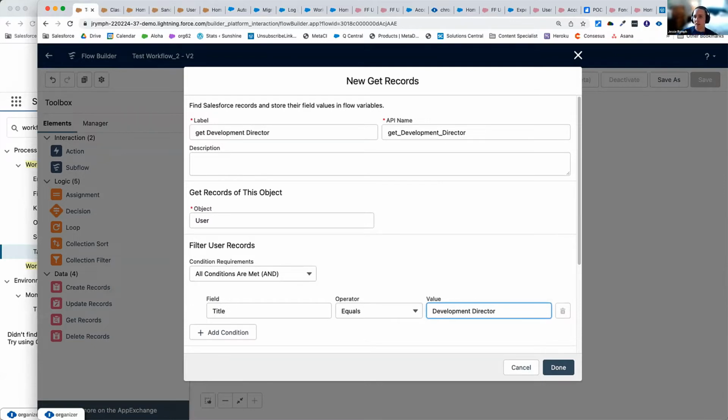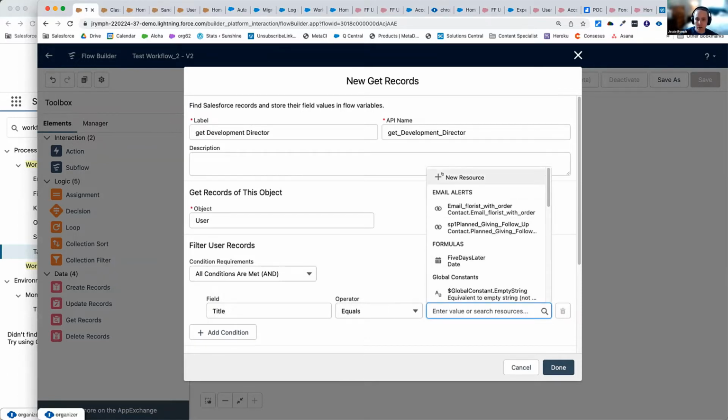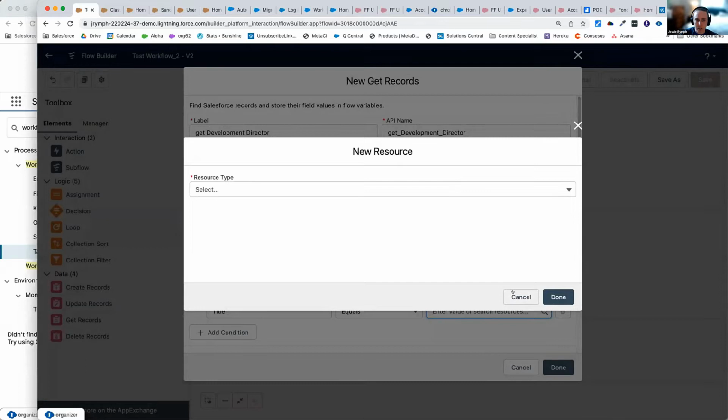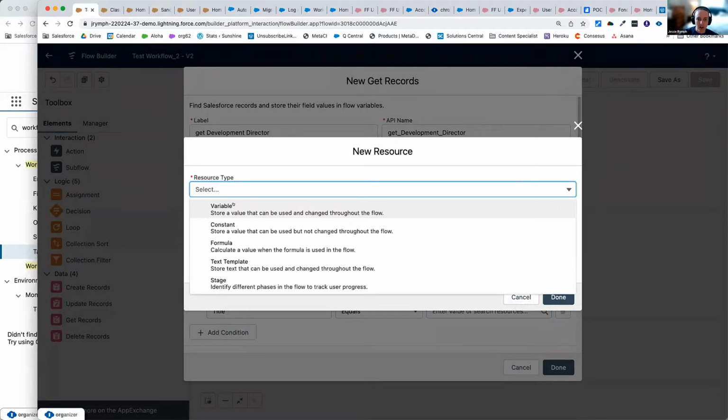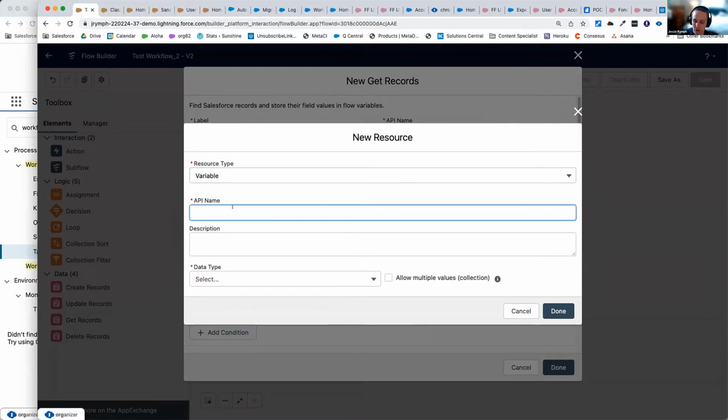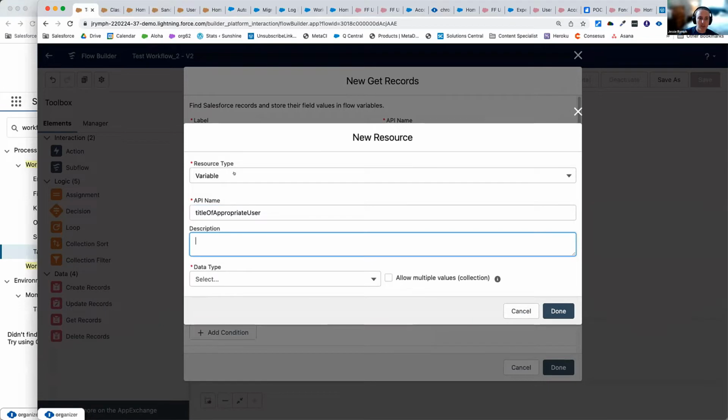To make it even more fancy or more proper, what I would do would be create a new resource here and make this a variable. I'm going to do this the right way.